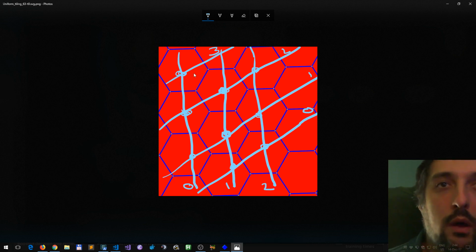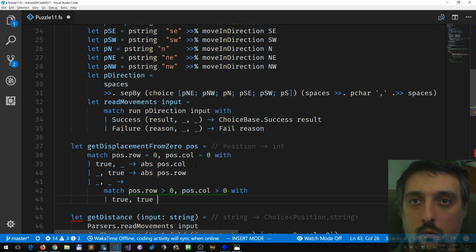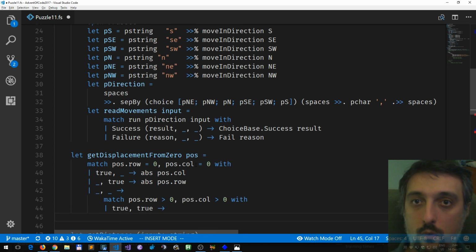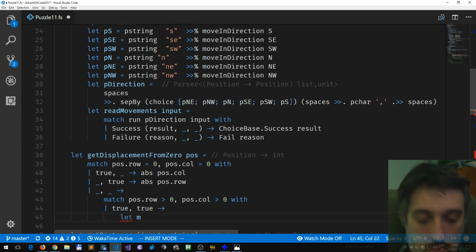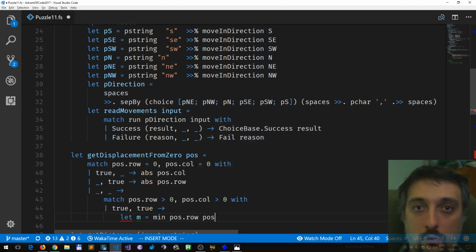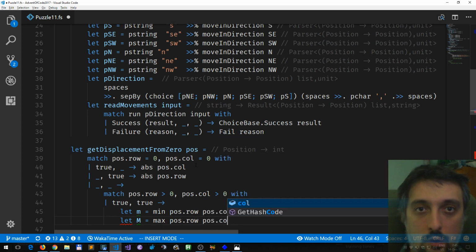So I need to write those as, so if it's true and true, I need, come on, minimum will be min of position row and position column, and the maximum will be the max of position row and position column.